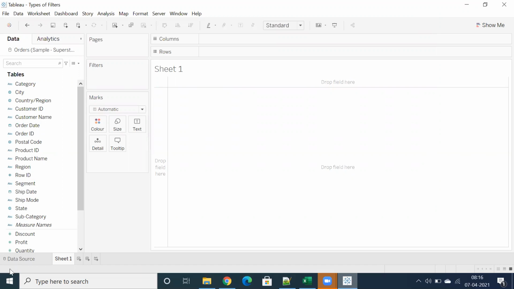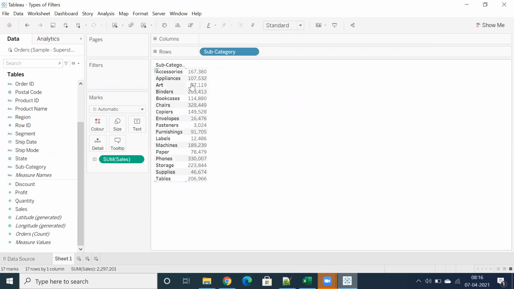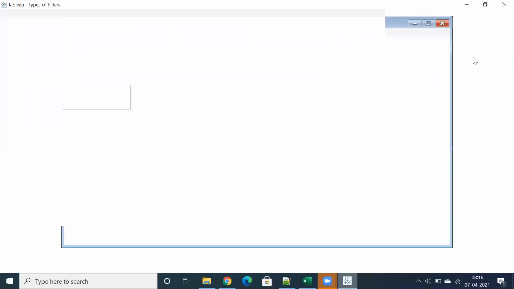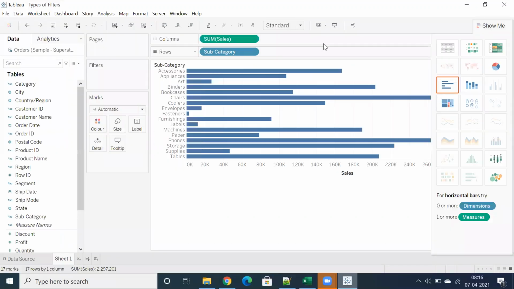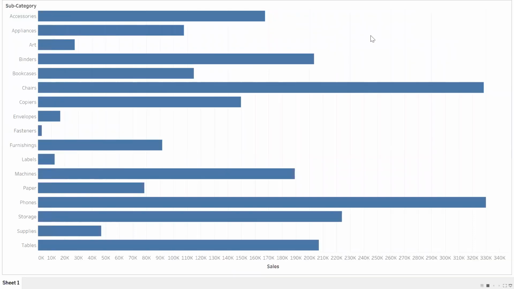So let's consider a report called subcategory by sales. Now whenever you publish this to the server, the view is like this, the presentation mode. Let's say you created a visualization, a bar graph, the entire view. This is the final result.